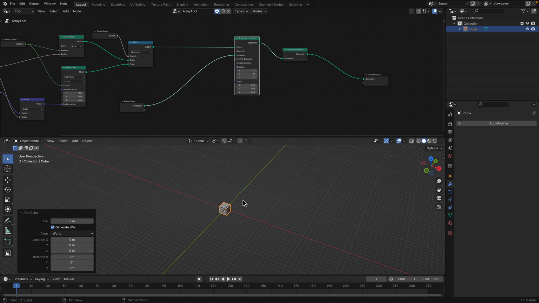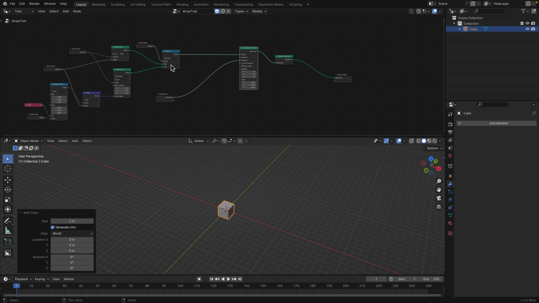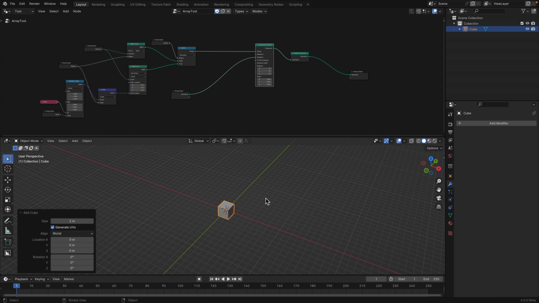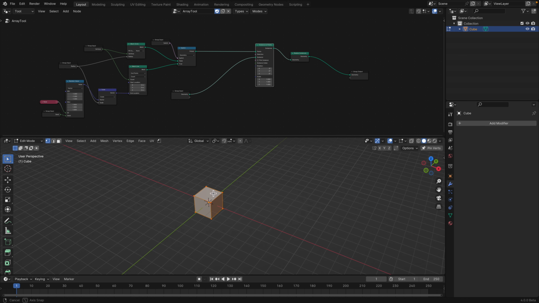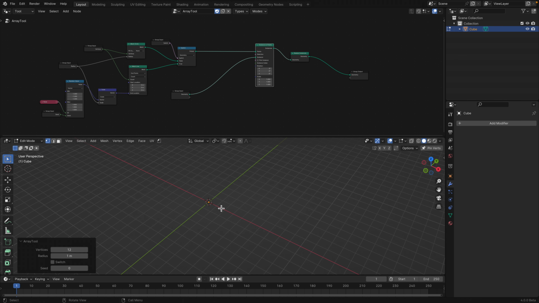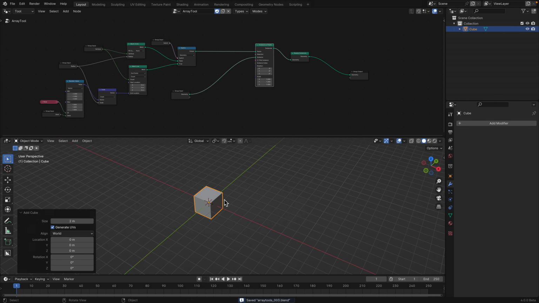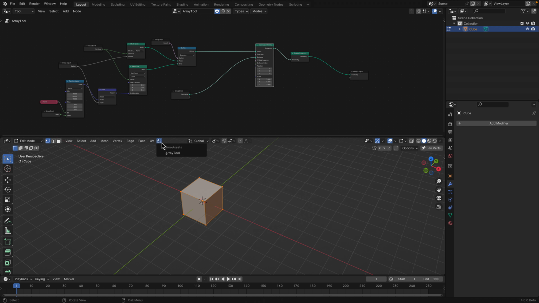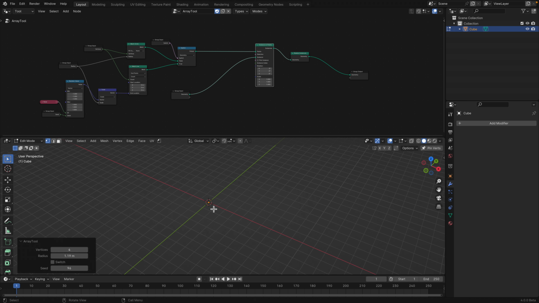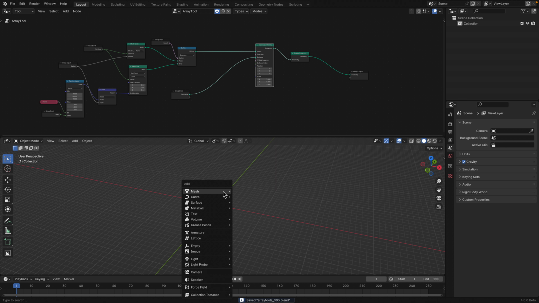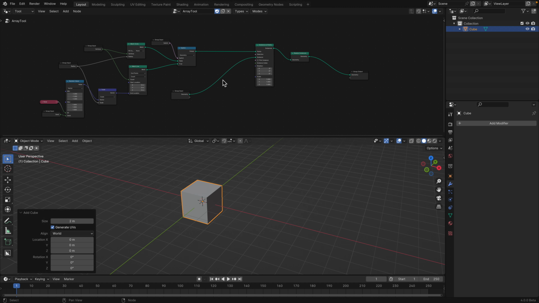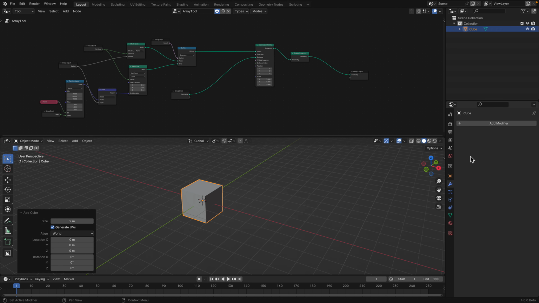So if you actually want to see how the tool works without having to go in, this is the tool, right? The tool has nothing to do with our geometry until we go into edit mode and then do the array tool. The only way to actually see what's going on, one way to do it is to create a modifier on these objects.